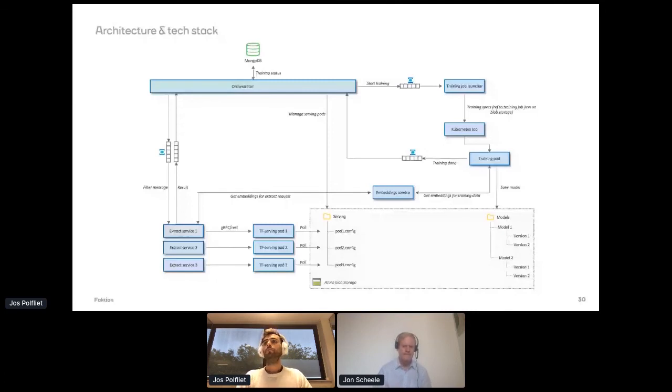Yeah, for sure. All this architecture, and you can still see my screen, if you have multi-tenant models, this is simplified here. You have a folder of models stored in Azure Blob Storage. What we actually have, of course, is a hierarchy where you start with a partner ID, then an organization ID, and in that organization you can have multiple projects. Within a project you can have multiple document types, every document type has its own model, and every model has multiple versions. That's how you can store your model repository.